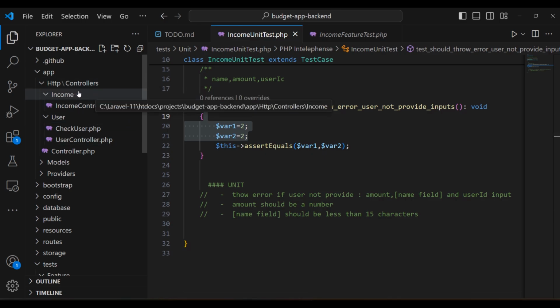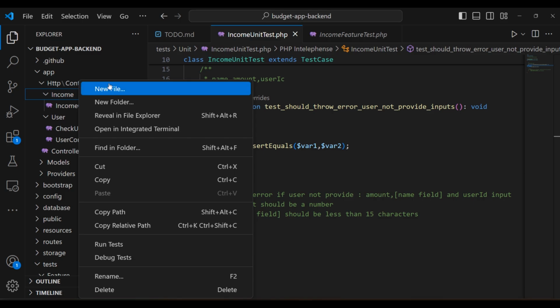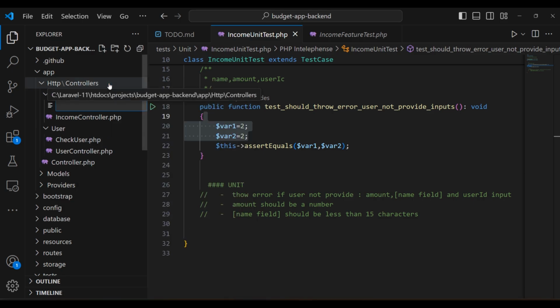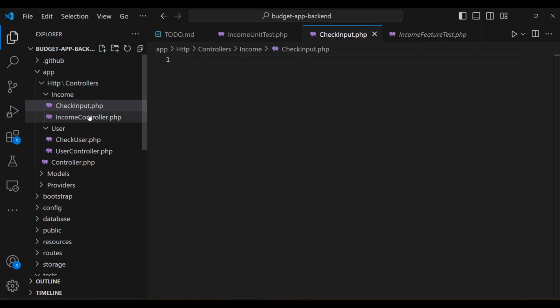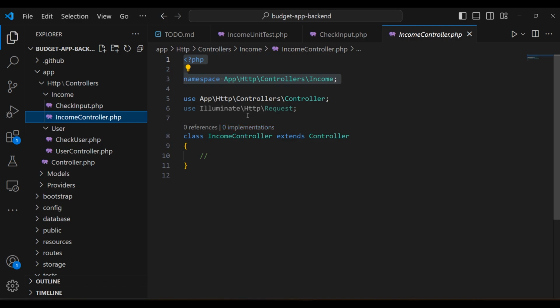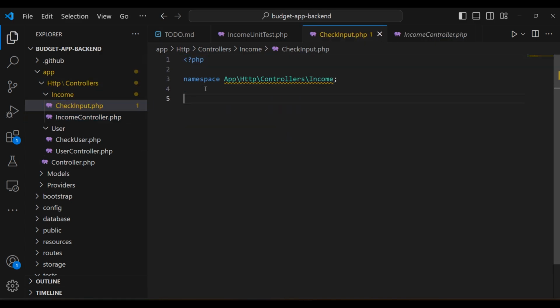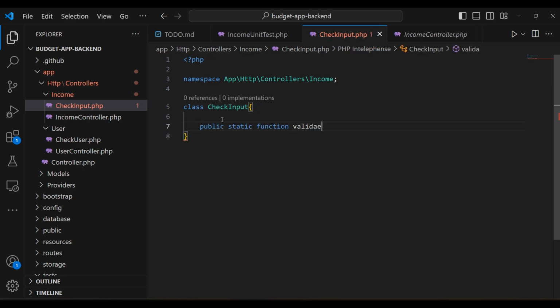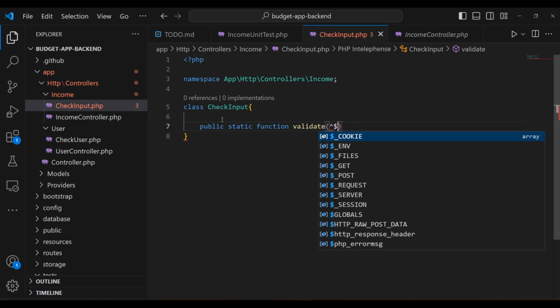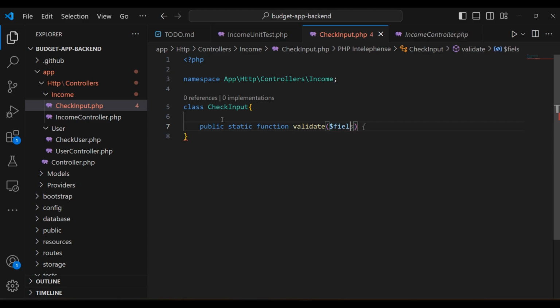You can see we got the income folder, and within this folder, I'm going to create a class that is going to check the user inputs, and then we're going to name it CheckInputs.php, and then it is going to take the same namespace as our income controller. I'm going to copy this, and then I'm going to paste it right here, and then I'm going to say class CheckInputs. And here we're going to have a public static function validate like this. It is going to take an array of fields like this.